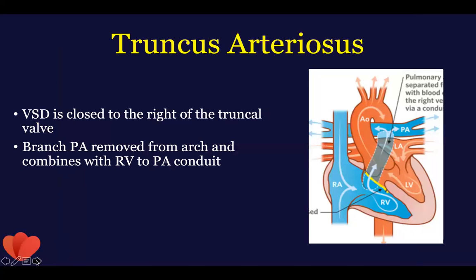These patients usually undergo surgery in the first 10 days of life. Surgery is usually not waited on as long as they're an appropriate size and gestation because they can rapidly get pulmonary hypertension. So surgery consists of closing the ventricular septal defect. And since you don't have a pulmonary artery, an RV to PA conduit is placed and both the branch pulmonary arteries are removed from the aorta and placed together. These patients overall do well. Obviously, the conduit does need to be replaced throughout their lifetime. So these patients need to be followed continuously through cardiology for conduit replacements.